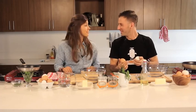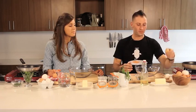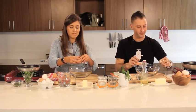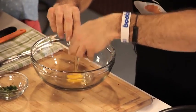So, 2 different types of eggs we have here. What's the difference? Well, one's brown, one's white. One brown, one white. Quick observation: nutrition-wise, they're the same. So 2 to 3 of these, I'm just going to go nice and even. You just take it and smash it right on the cutting board. You might get a little egg in there.